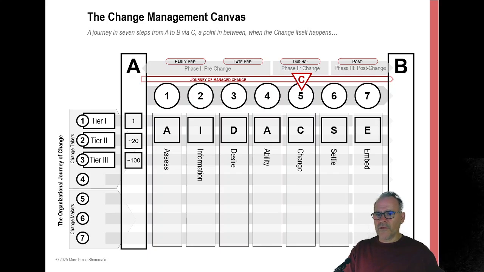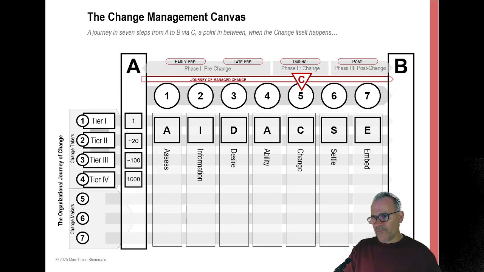Tier three are the middle managers. Now, that's a very broad brush and a very, very deep layer, if you like. I've put here 100 people. It could be more, it could be less, depends on the size of the organization. And there could be multiple bands within tier three. You've got senior managers, you've got junior middle managers, and so forth. But their horizon is very different. Theirs is much more operational than the tier one, tier two people whose vision is much more strategic.